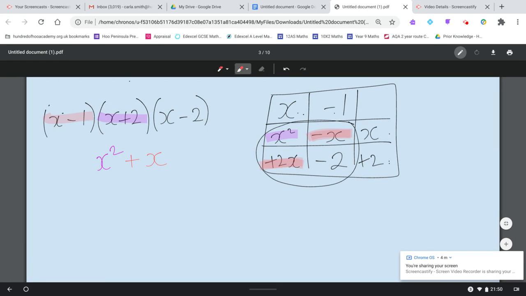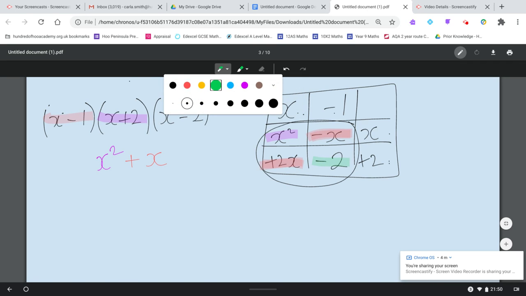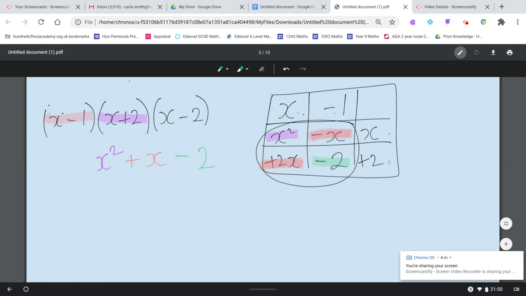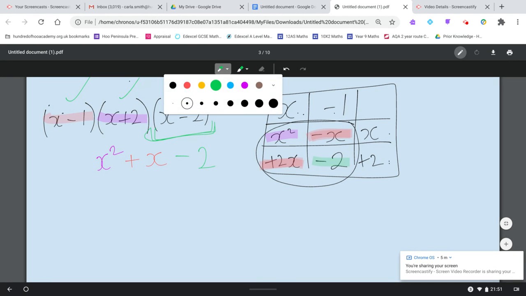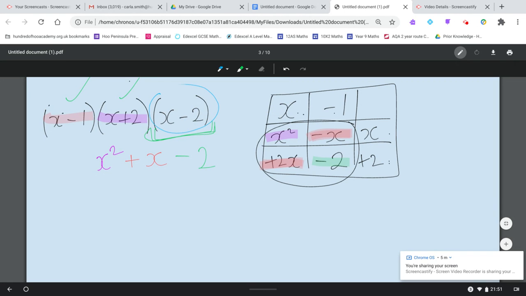So plus 1x or plus x. Okay. And then lastly, the only number we've got in the table is minus 2. So we're going to have minus 2 as your final part of that expression. Now that's the first two brackets done because I use those, which is brilliant. However, I still haven't used this bit here. So what I'm going to do is I'm going to take that bracket, I'm going to put my results from the first two brackets in a bracket, and I'm going to pop that one in front of that.